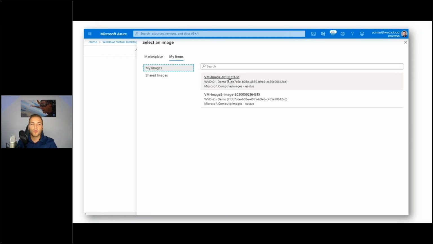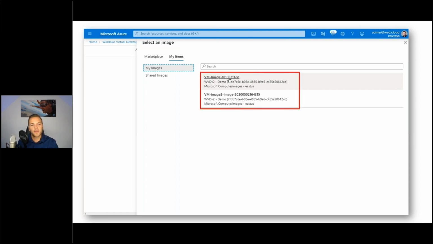Then this option will open, and this menu looks probably very familiar with how you do virtual machine enrollments today as part of your Azure portal, because it's the same ARM based procedure. Here you can see in my images, your Azure managed images that you just created as part of that capturing process. If you select one of your images here, that will be used as a baseline of enrolling multiple machines in your environment. That could be a very efficient approach to migrate your existing virtual machine golden image to Azure, and then based on that image, expand it to different virtual machines as part of your host pool.